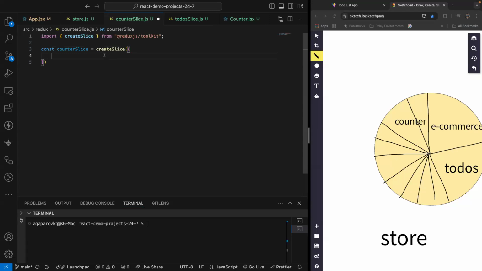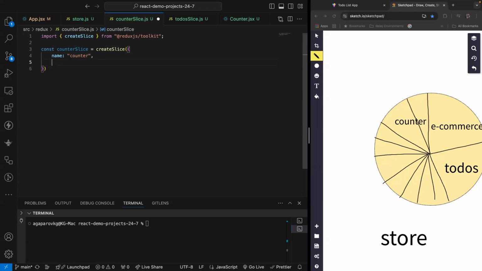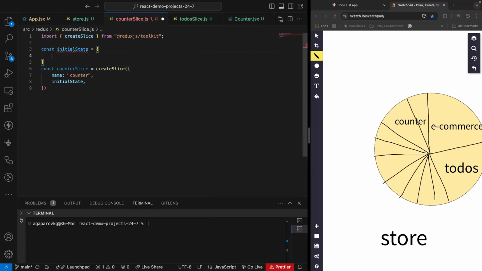One of them, these are actually mandatory keys that we need to put. Name is going to be counter, and initialState. InitialState is going to be initialState. And now this initial state will be created right over here. Const initialState, an object.